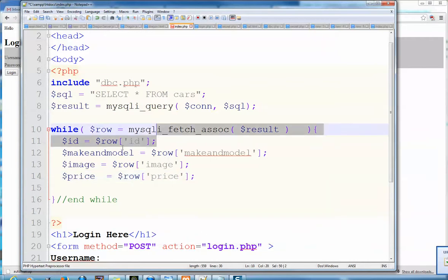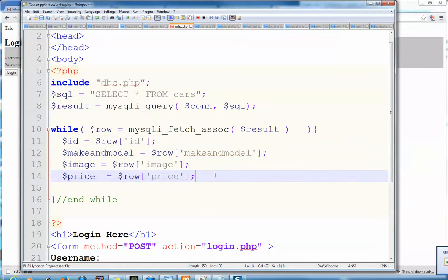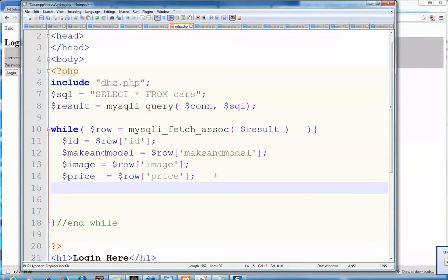Okay, so now I've harvested all of the data from that one row.